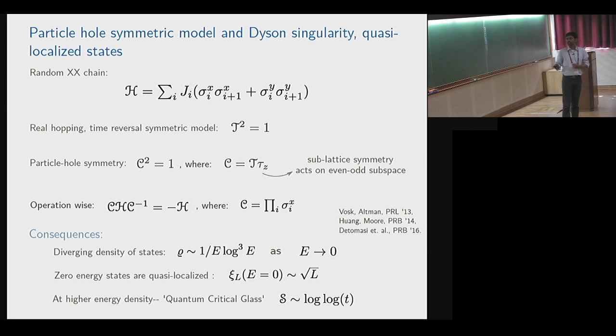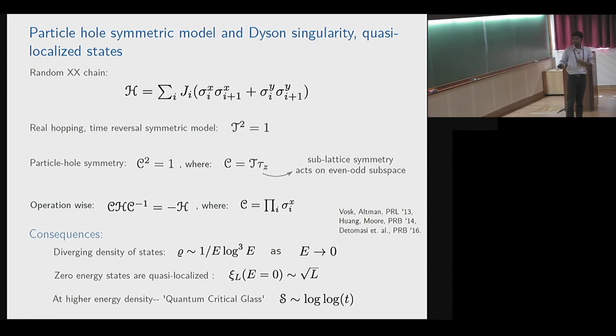The next thing is that the zero energy states are quasi-localized. Another way of saying it: when I talked about Anderson localization, all the states were exponentially localized. That's how I started out. But here, this is not the case. So the zero energy states have a localization length which is fluctuating and of the order of the square root of the system size itself. What it means is that the system is not completely localized, but there are certain states, very many because there is a divergence, which are almost of the order of the system size. And that's going to play a role when I put interaction into the system.